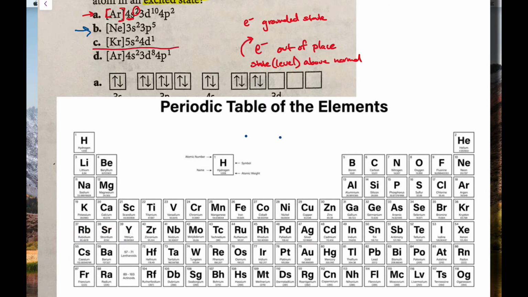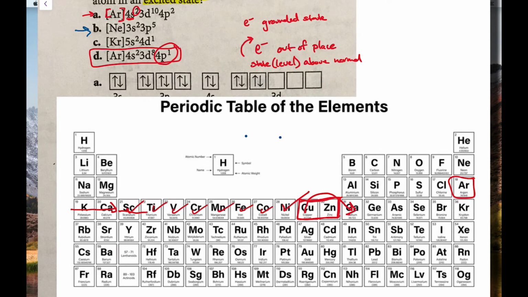So the next one is D. So I start off at argon, and then I go to 4s2, pretty standard there. And then I go to 3d8. So that's 1, 2, 3, 4, 5, 6, 7, and then 8. Now the problem is that I should still have 2 more electrons, right? Because the d orbitals contain a maximum of 10, yet one of the electrons is out of place. One of these electrons seems to have jumped from the d orbital into my 4p orbital. So it jumped out of place.